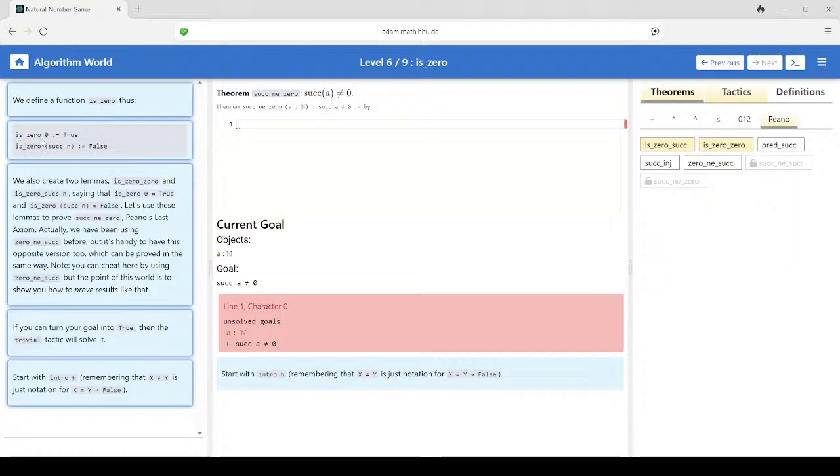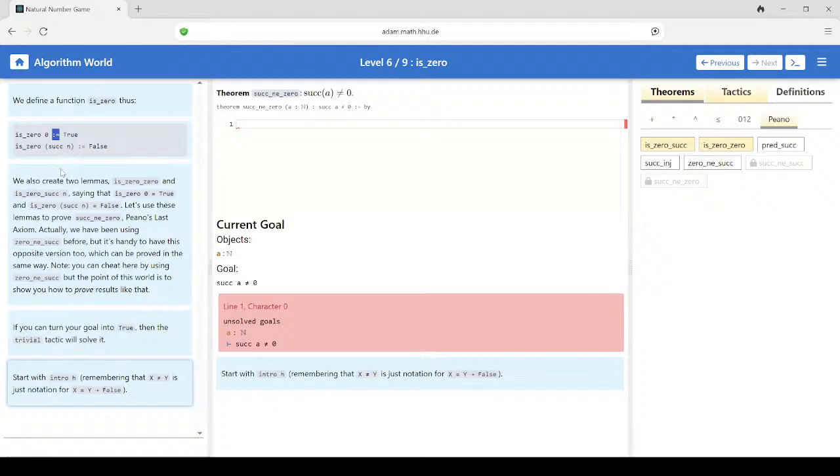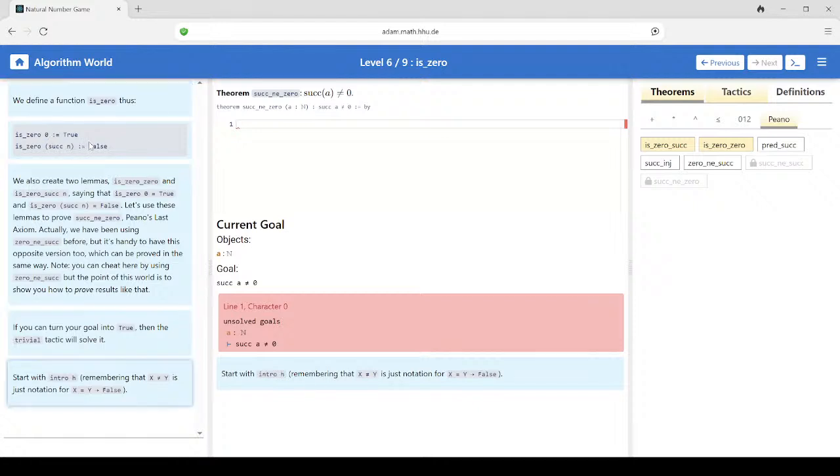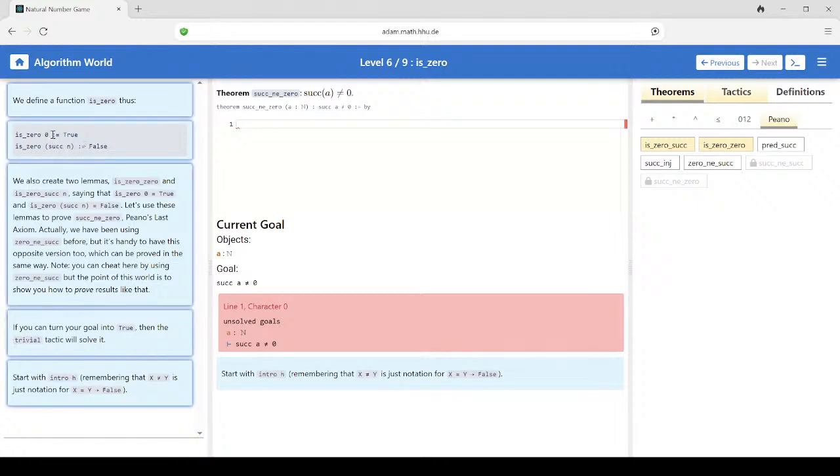Is 0, 0 true? Is 0 successor of n is false? Did it ever explain what that means? Is this just implies? But the arrow was implies.